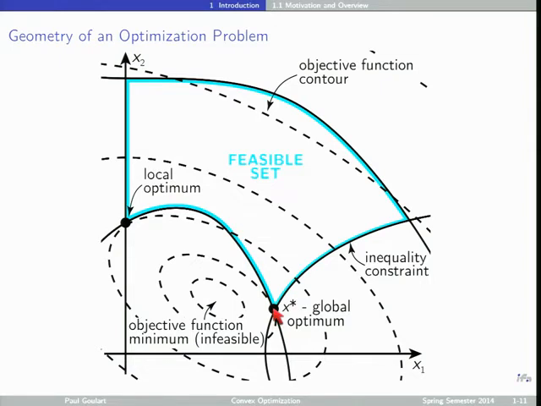Everything on the boundary of this set, I would say, is a feasible point, and everything on the interior of the set is a strictly feasible point. If I take a point somewhere over here, then I would say that this line is an active constraint, and all of the others are inactive. If I take something in the corner, then 2 of the constraints are active, and the other 2 are inactive. So this is just a cartoon of the sort of geometry of the problems that I want to solve.